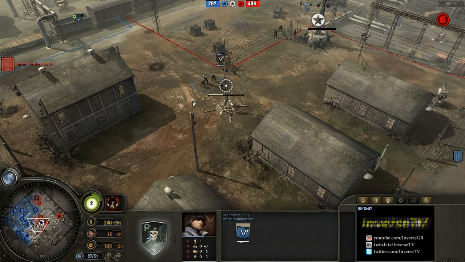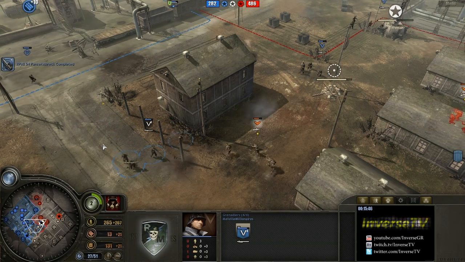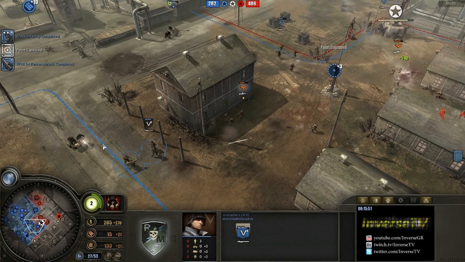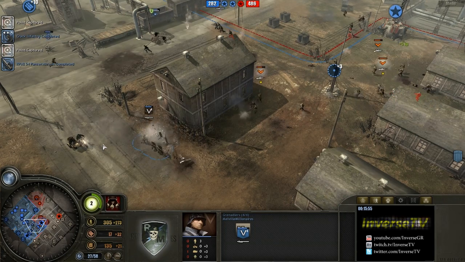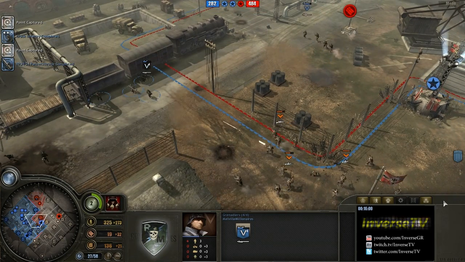Especially against a Brit who can be very locked down, you want to have your MG. It's a lot easier to use MGs defensively than offensively. You want to have your MG in the battle dealing damage, and in order to do that best, you want to be defending. So that's the rationale behind that.